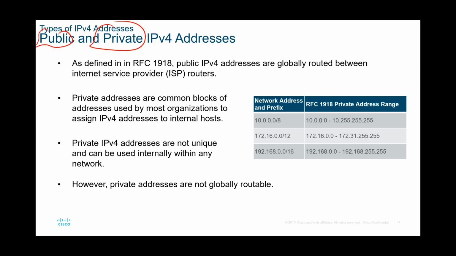Whenever you see, this is not about class now, or network portion or host portion, whatever. You must be able to tell whether it is a public IP address or private IP address. So what is the difference between the two? When we browse the internet, it is only public IP addresses that can browse the internet. Private IP addresses cannot browse the internet, guys. They can only be used locally. Public IP addresses are called routable addresses, or they are globally routed between different service providers.